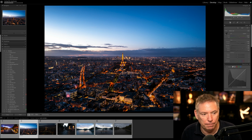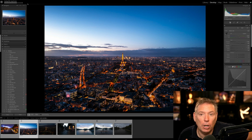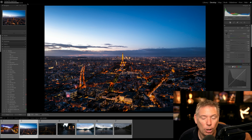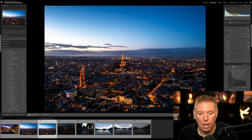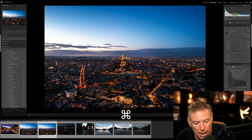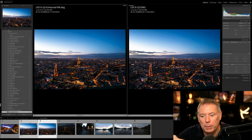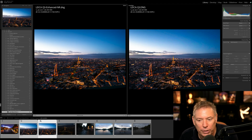40 is amazing. So you see, it's doing this here, creating the enhanced file. Be careful on some old Windows computers, it can take a long time. I have a good Mac, so it's pretty fast. Okay, so now you see, it changed the name to Enhance. I'm going to select both of them and press C. What's amazing is that all the retouching that I've done has been applied. I love that. It's a small detail, but I love it.